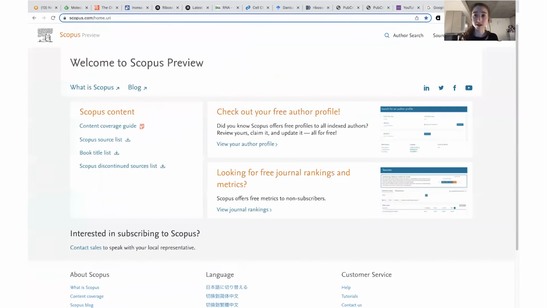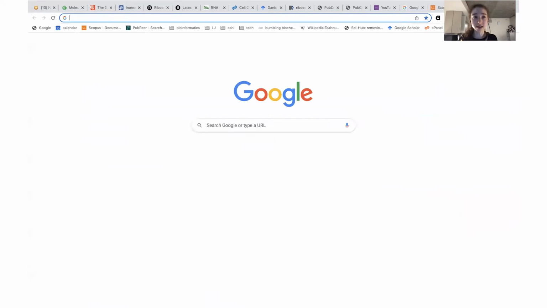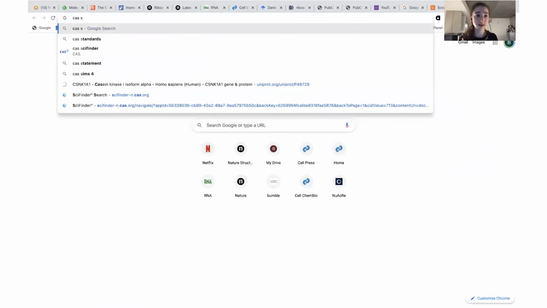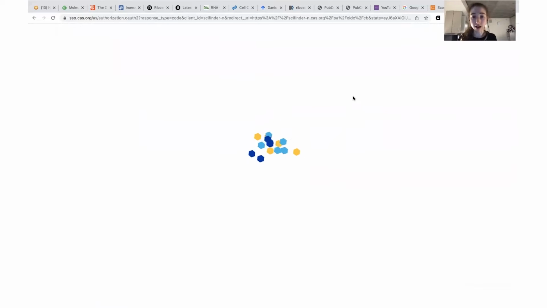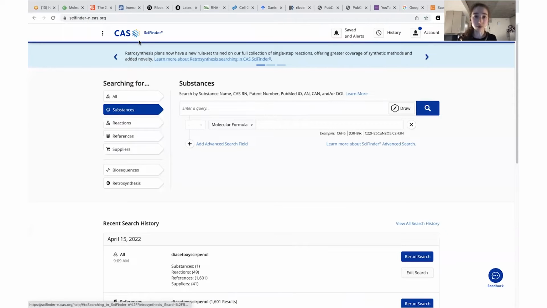In grad school, I used Scopus, which we had access to there, but we don't have access to here. But here I have access to all sorts of other things. Another tool is Science Finder, CAS, or SciFinder. You might have access to this at your institution, and it's a really helpful tool for chemistry. You can set alerts for various topics and various compounds.